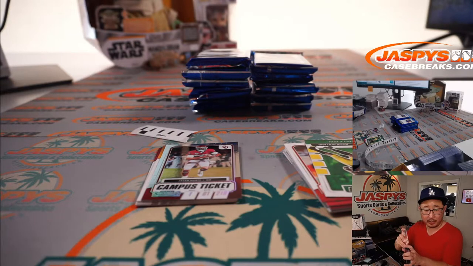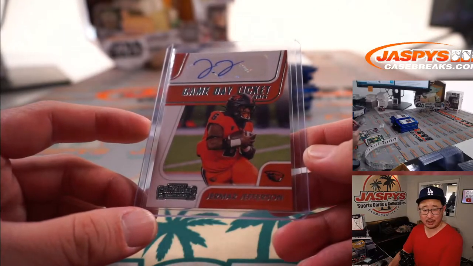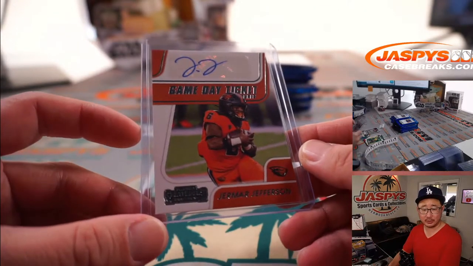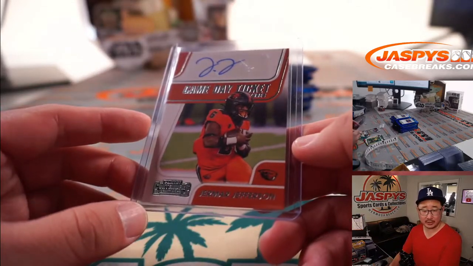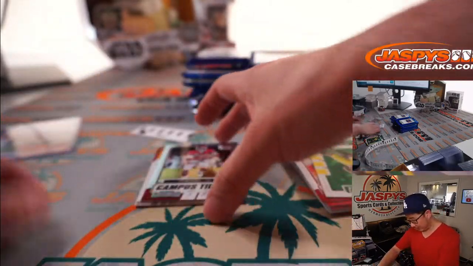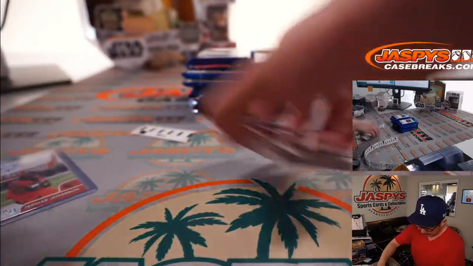A local kid. Where did he go? Whoa! He went to high school right down the street, Adam. He went to Redondo Union High School in Redondo Beach. Oh, before transferring to Harbor City High School senior year, then went to Oregon State. And here's the rest. There you go, local guy.